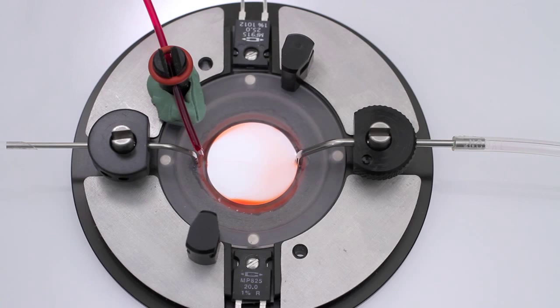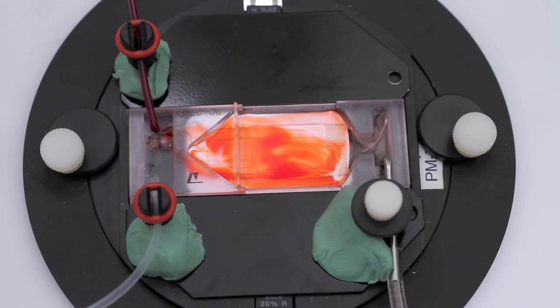In this clip, an RC-27LD chamber is being perfused at a rate of 5 milliliters per minute, with a single drop of food dye used to reveal the pattern of wash-in, wash-out, and laminar flow. During the wash-out process, it is recommended that the equivalent of 5 bath volumes be perfused in order for the bath solution to reach 99% exchange. So, for a 200 microliter bath, 1,000 microliters of solution should be perfused to achieve complete wash-out.